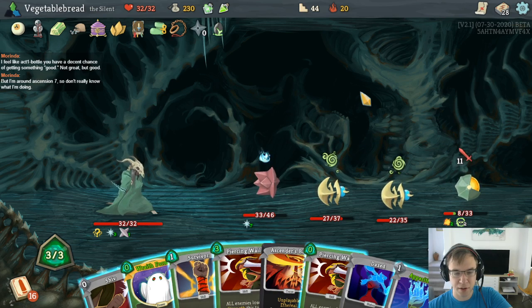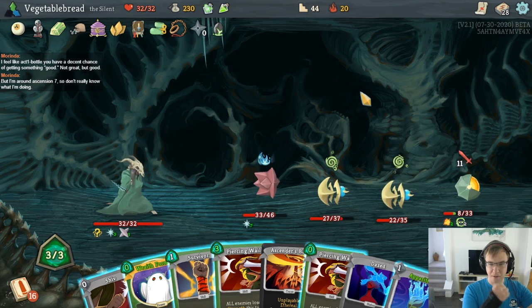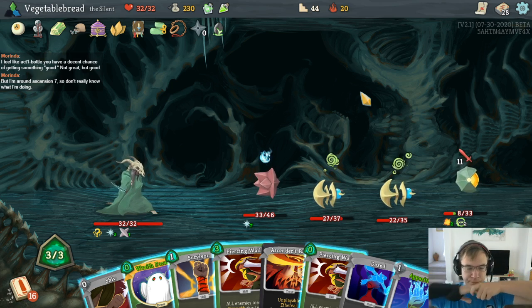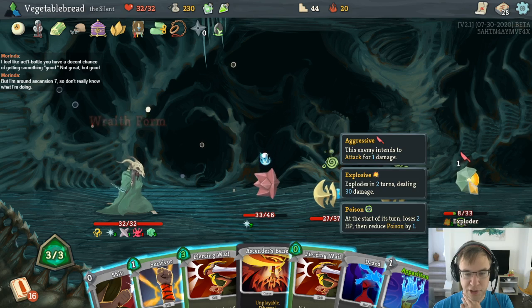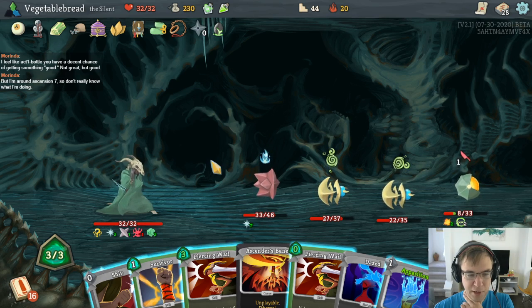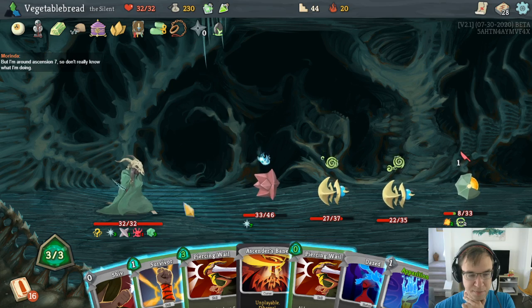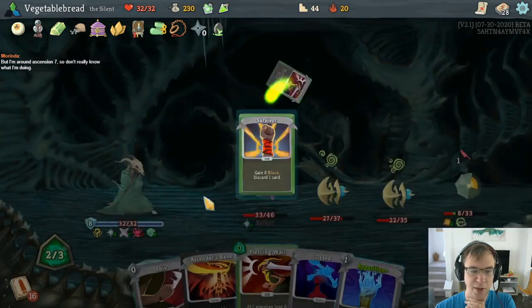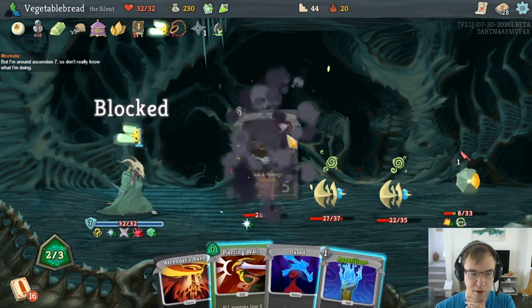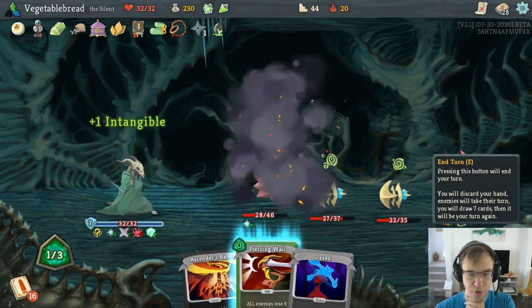I think I disagree with you on Act 1 bottles. Act 1 bottles are quite bad. Alright, let's Wraith Form. That means the Exploder is no longer a threat, because we're guaranteed to be intangible when he goes off. It also means we're intangible now, so we only take 1 damage from Spiker. I'll go ahead and just toss the other Apparition too.